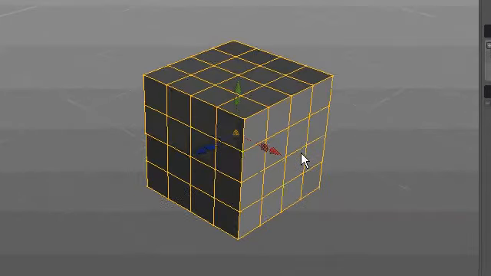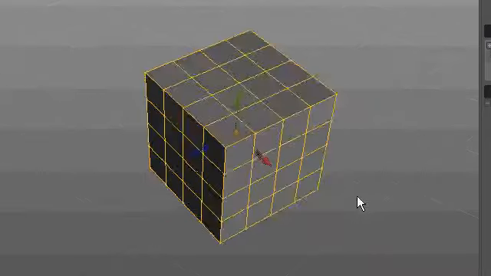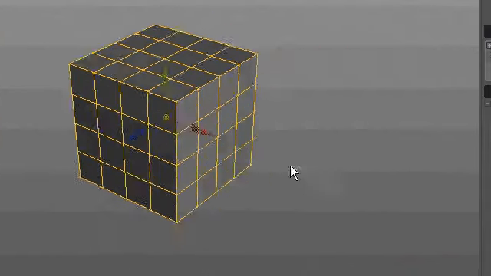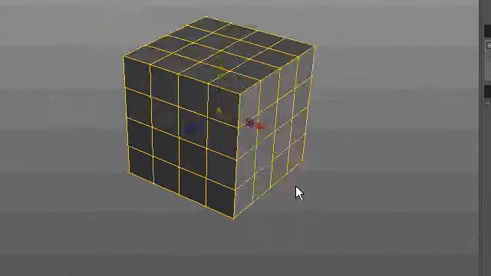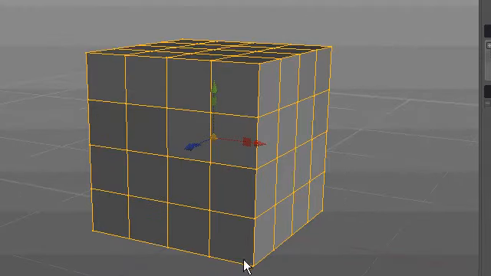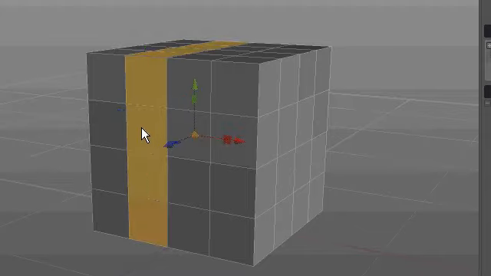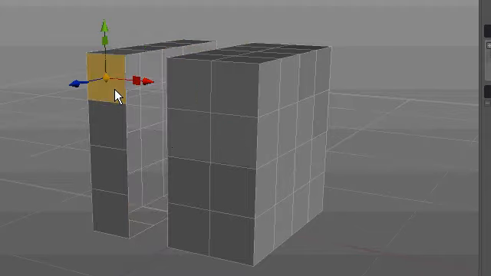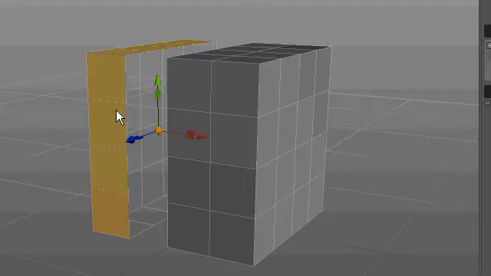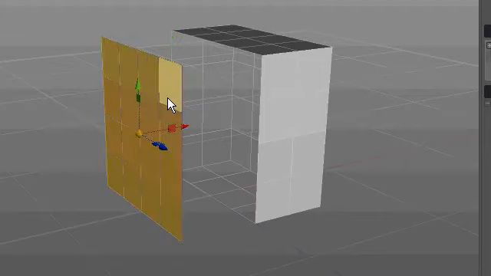Now, navigating around the interface is very easy. All you do is use the Alt key, and when you hold down the Alt key and you use the left mouse button, you rotate. Middle mouse button, you move around, and the right mouse button, you zoom in and out. It's very simple. You get used to it real quick, and it makes other methods seem antiquated. I think I'm going to be using that word a lot in this video, antiquated, because Silo really does, compared to Lightwave, feel elegant and streamlined and well thought out.